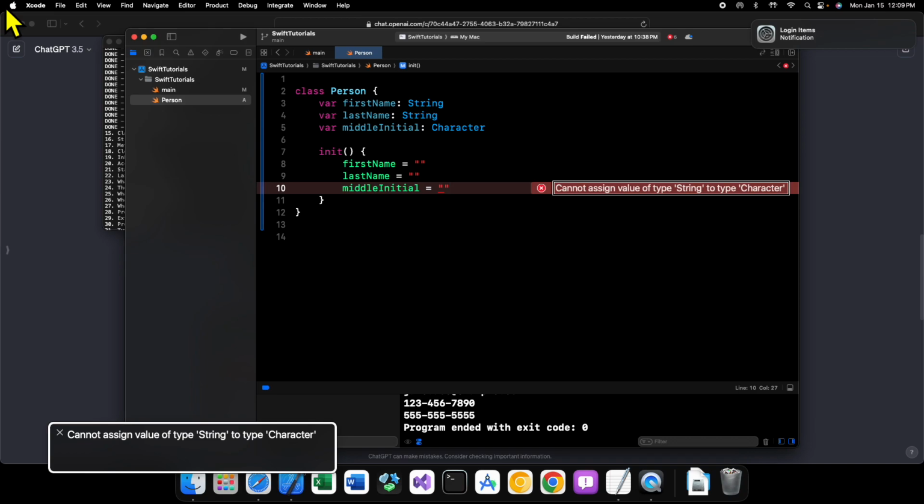Now, you can see we get an error here. Why is this? Well, that's because an empty string cannot be assigned to a character.